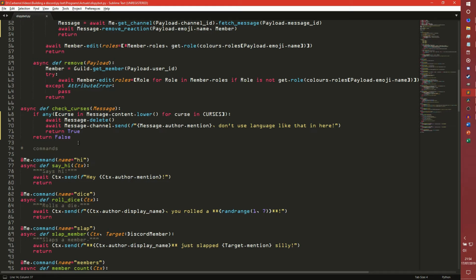Next time we will be creating a database for us to use for experience systems and stuff like that, and we'll also be doing a few different commands of the database.